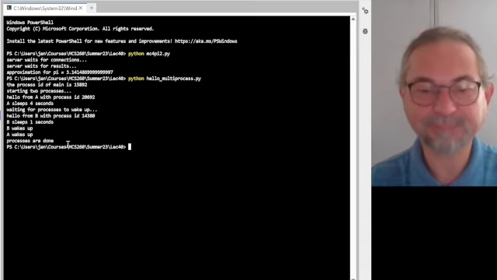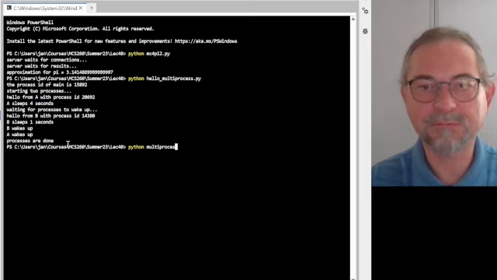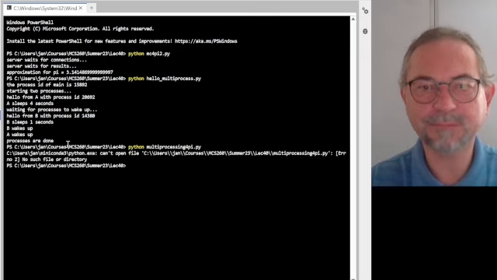Okay, so let me now illustrate the last script. This is the MC, the multiprocessing for Pi. Multi-process.